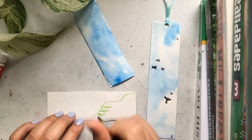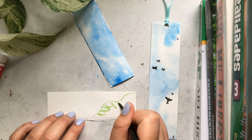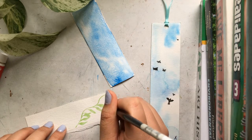I'm just beginning to draw these leaves using a brush technique where I put my brush down on its tip, press down as I drag it across, and lift up on the tip of the brush. This thin to thick to thin brushstroke creates a really nice leaf effect.